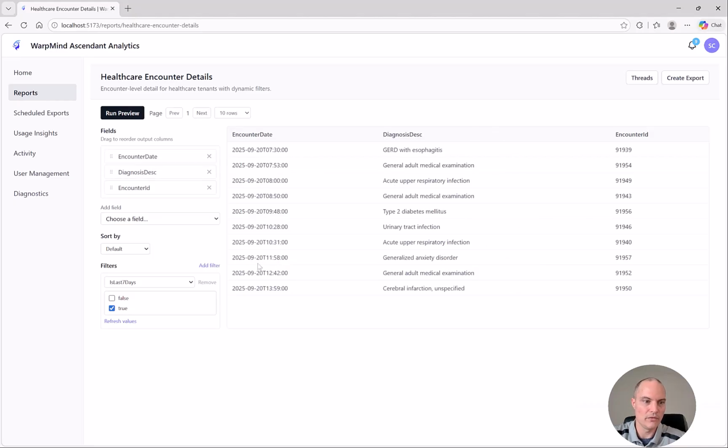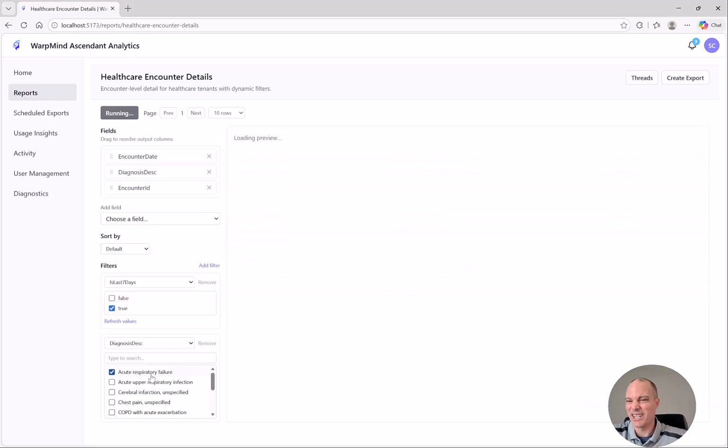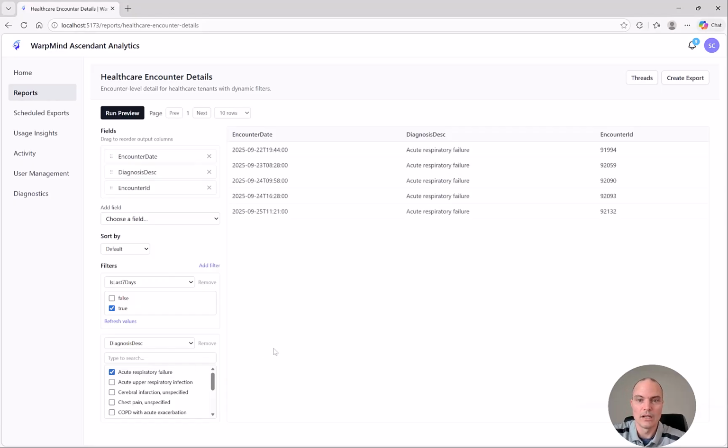Awesome, so we got a few fields here. And let's go ahead and say, hey, this is some information that we want. Maybe we want to add another filter here. So let's look at the different diagnoses that we have. And these are cascading filters, so it is going to just show you the information that's relevant based on the selections that you've already made from before. Cool. So awesome. We've got the information dialed in that we want.